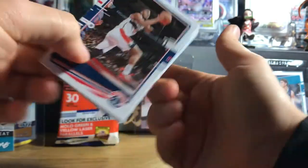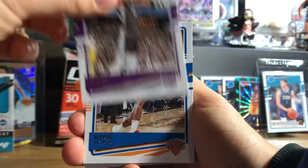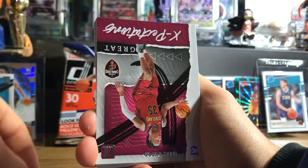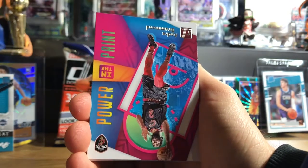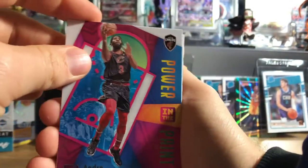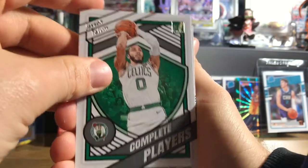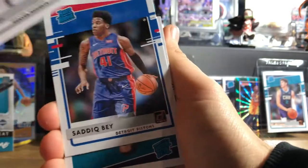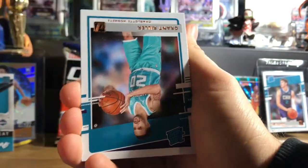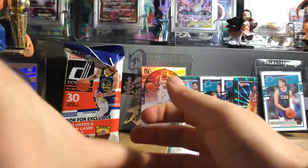All right, getting bulky. All right, probably coming down to the Great Expectations. Have a Okoro, Andre Drummond, power in the paint, Complete Players. It's a cool card. Okay, wasn't sure. Complete Players is Jason Tatum. With the Emmanuel Quickley, 9G. Bay. Another troll. And Onku. Yeah, that one.